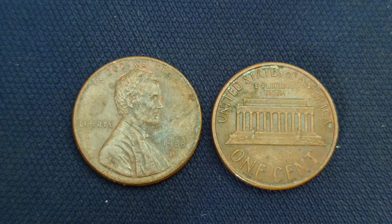a tangible piece of numismatic history that documents the imperfection of the minting process and shows that even in the modern era of mechanization and quality control, unexpected human and mechanical slip-ups can occur. So the allure of the 1988 D with the reverse of 1989 lies not just in its rarity, but also in the story it tells. And as collectors chase down these anomalies, the price can climb dramatically higher.